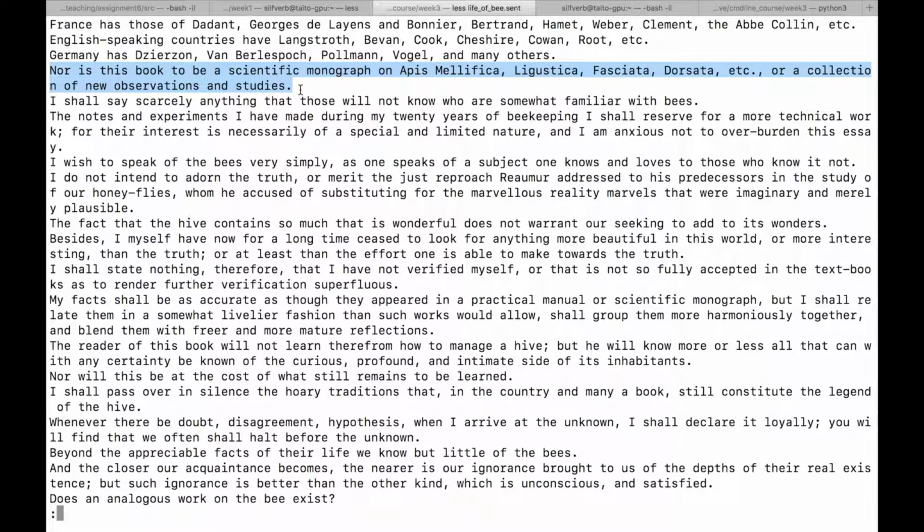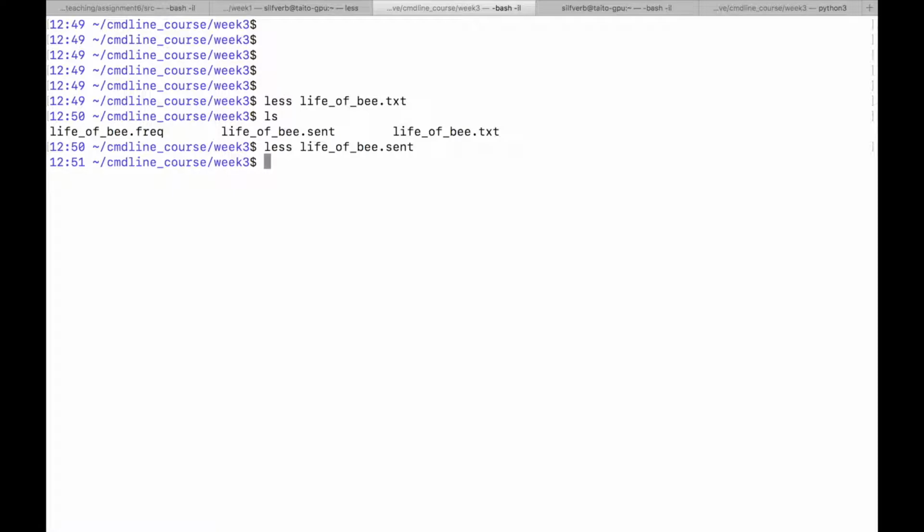This can be pretty useful if we want statistics over how often a word like queen, for instance, occurs in the same sentence as a word like hive. And another application is if we want to analyze all the sentences in the text using some kind of grammatical analysis program, then we also need to be able to process one complete sentence at a time. Let's quit this. Now, splitting a text into sentences is kind of tricky to get completely correct. But if we're interested in statistics about sentences, then it's acceptable to have a little bit of mistakes in there, as long as most sentences are correct, because we can still see the broad patterns.